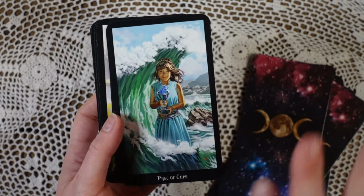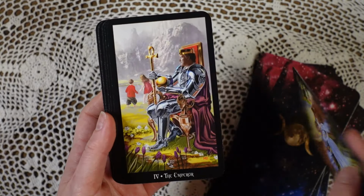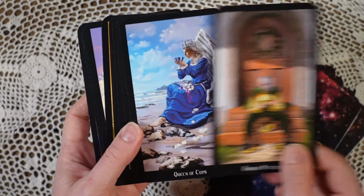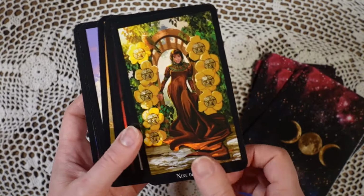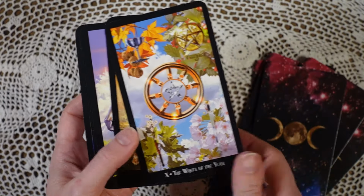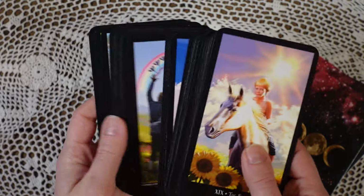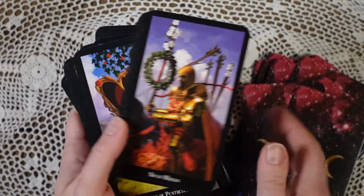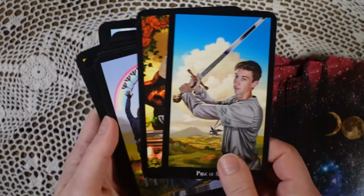I have all her garden witchery books, the cottage witchery. They're so awesome. And so I was like, wait a second. If she's got a tarot deck, I need it. So I got this one, and I kind of love the backs of it. It's a little bit cheesy, but I think it's great. And her writing, as usual, is fantastic in the guidebook. And it feels like a good old school, early 2000s kind of vibe going on, which I love. You have to have that sometimes.